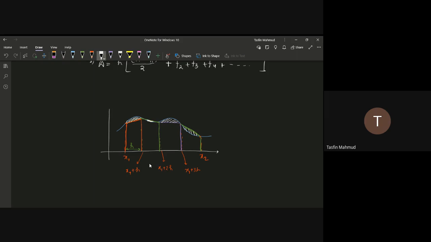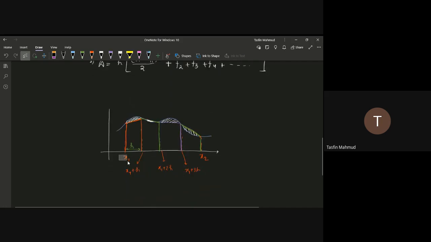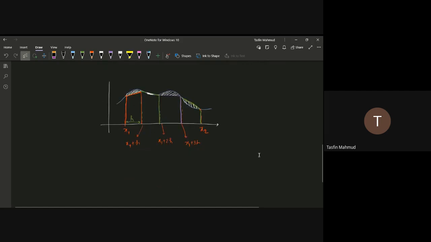I'm giving a hint. The general algorithm will be given in the lab sheet. I'm just giving you a hint. What you have to do for the given interval, x1, x2, is make small segments. So if x1 and x2 are given, you first define an interval with small segments.